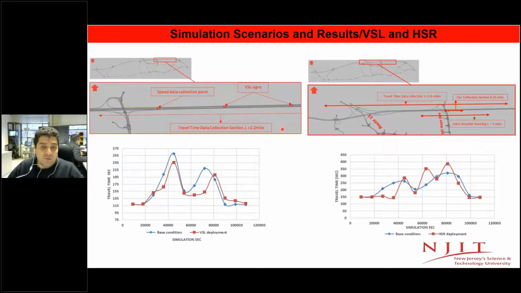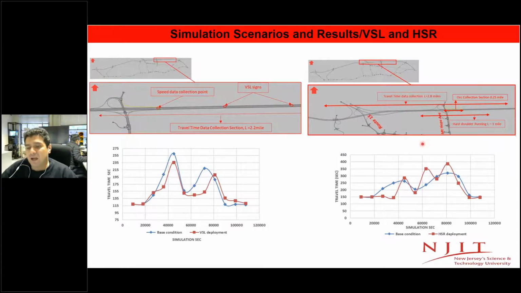And using the COM interface, we run the model for 3 hours in the PM peak, in evening peak time, and we also collected the travel time data, and we compared the travel time between base condition and when the VSL works. The variable speed limit shows some little improvement, I can say.